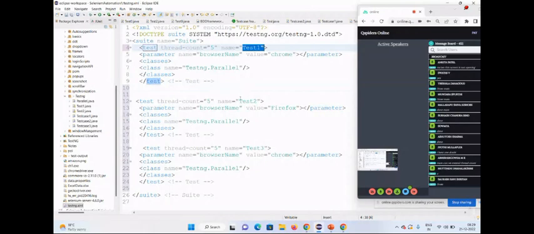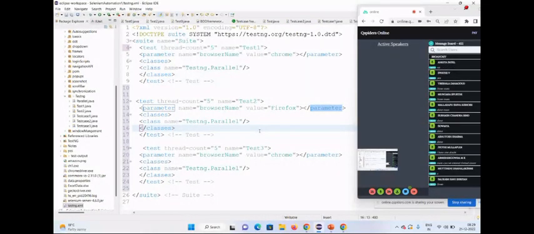If you don't have a Firefox browser, make all 3 as Chrome. Finished?